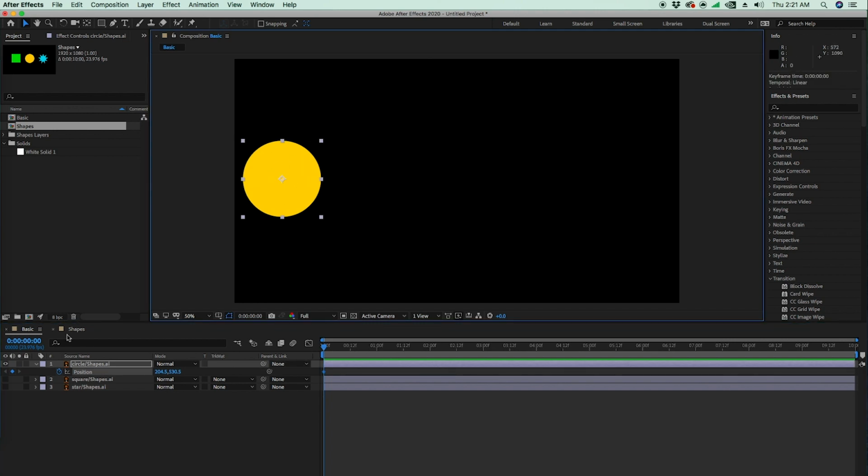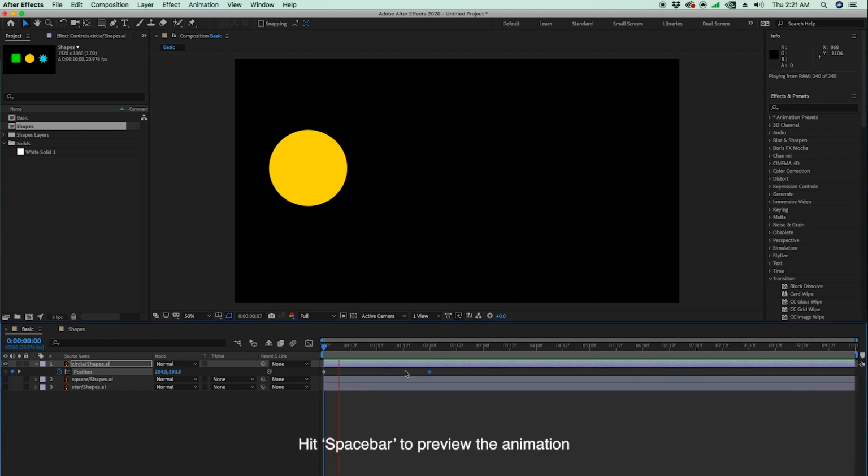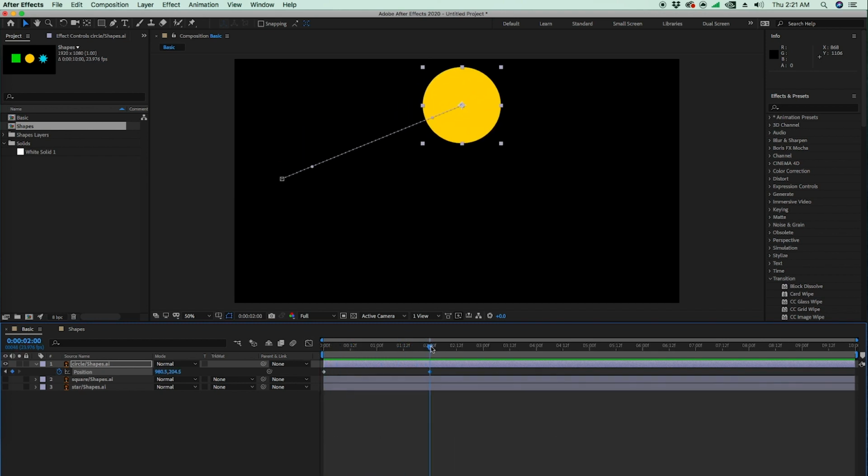So now we can move forward to say around 2 seconds. You can check the time here. Go to around 2 seconds and then click and drag it to your position number 2. Now what you can see is between 0 and 2 seconds, the circle changes from position 1 to position 2.